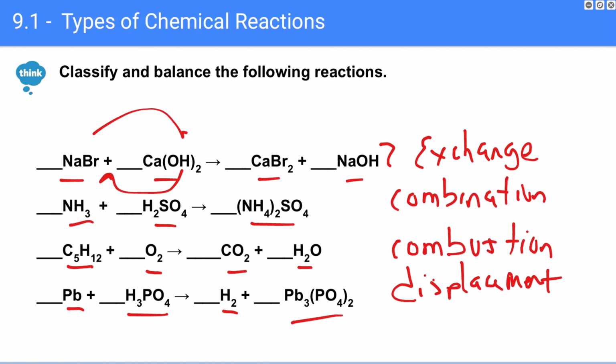All right, so now let's go through and balance these just like what we did before. So we've got 2 OHs on the left, I'm going to actually use a different color for this. 2 OHs on the left, 1 on the right, so 2 goes in front here. 2 sodiums now, 2 goes in front, and we're balanced. SO4 here is good. NH3, we're going to need a 2 here. And that balances everything out because we end up with 2 nitrogens, like what we have here. We need a total of 8 hydrogens. There's 6 here and 2 here. So that gives us a total of 8.